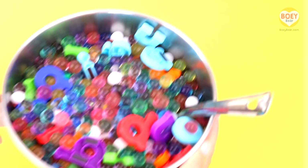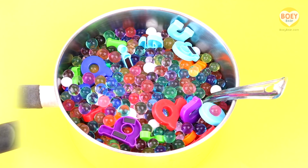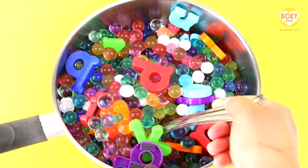Can you hear that? Ooh. It's time for alphabet soup. Here it is. Oh, wow! It's alphabet soup. It's a pretend soup, so we can't eat these. It's made up of water beads and plastic letters.